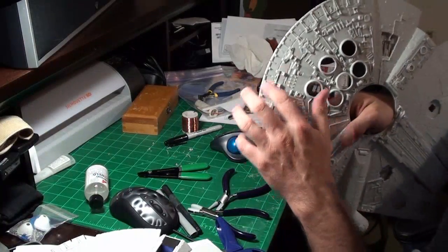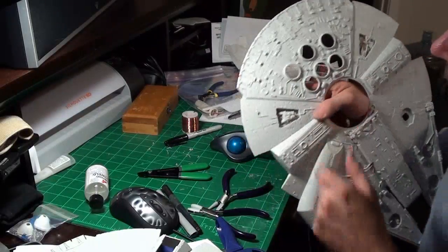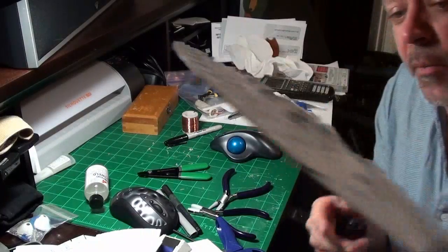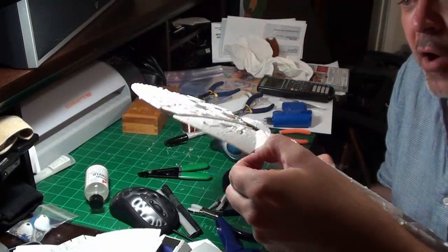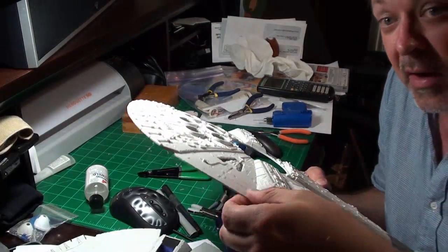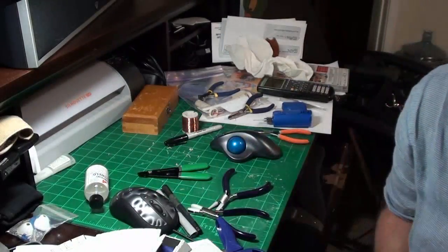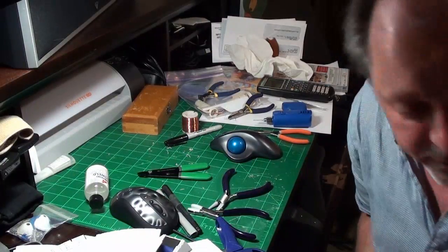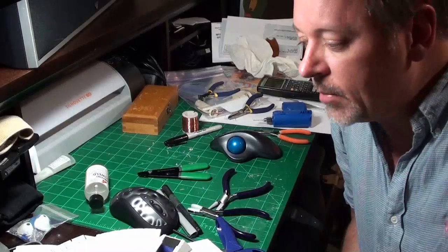I also have to clean up the little spots where I knocked these out, and clean these holes up more so I can put the engine vents in there. Last thing I have to do on the holes before I get to interior parts is thin these walls right here — they're far too thick compared to the actual model. That's some Dremel fun, and I'm going to wait for a nice day when I can go outside so I don't get plastic dust all over the house, or use the spray booth which I can't get to right now because I'm remodeling that room.